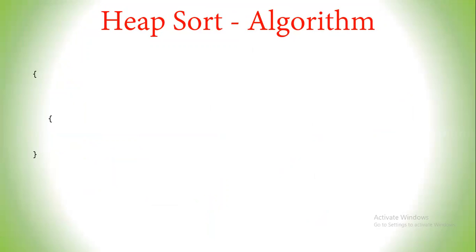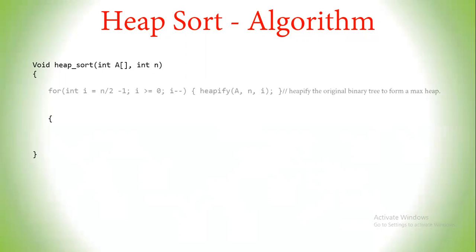Up to this point, I only described what is heapifying and what is a max heap, and how to convert a given binary tree into a max heap. Now we'll come to the real implementation of heap sort. Heap sort does not have a return type. It is a sorting algorithm, that means rearranging of the elements. It has a given input in terms of a binary tree, so you can consider it as an array or binary tree, since a linear array is equivalent to a binary tree. And this is the size. So the arguments for heap sort are nothing but the input array or binary tree and the size of that array.